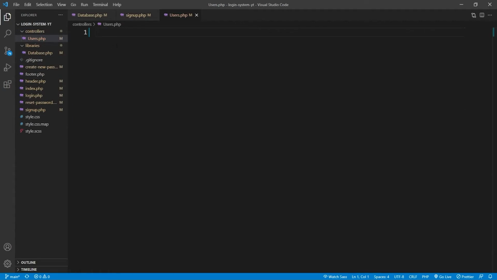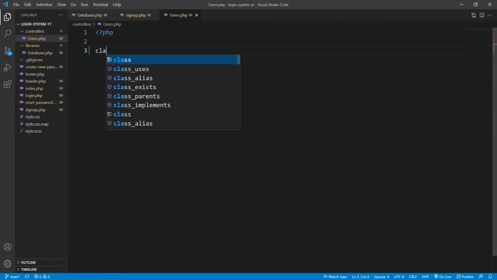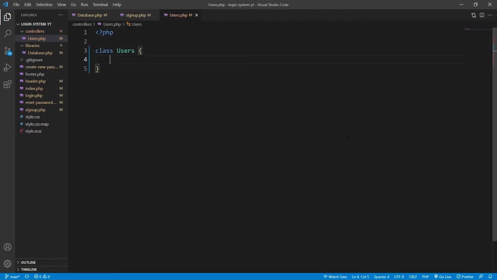And as promised, we will create this file in the controllers folder as referenced by our form's action. Its name is plural because it is a controller, and it is the models that need to be written in the singular. The controller's class will have the same name as its file. Inside we will create this method and it will do just that. It will register the user. And we want to call this method in response to a post request from the registration form. And to do that, we will go below the class and we will initialize a new object from the class.